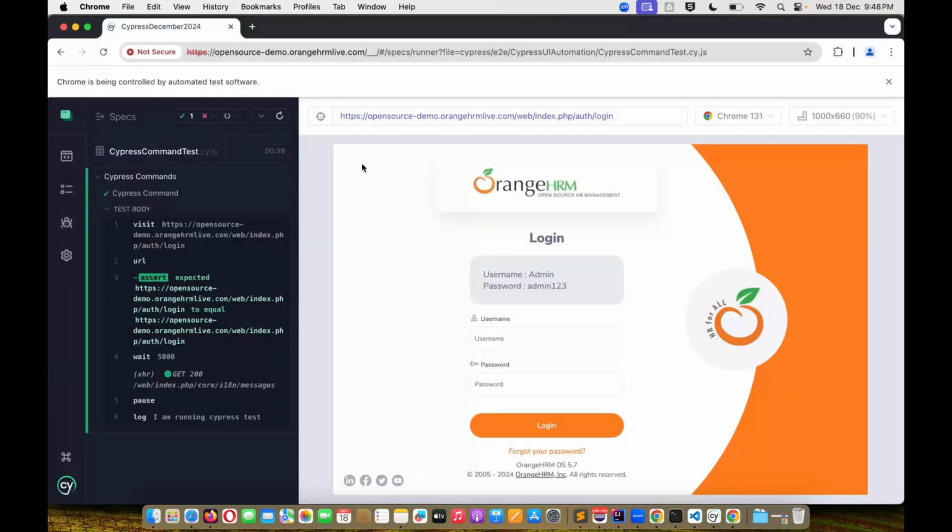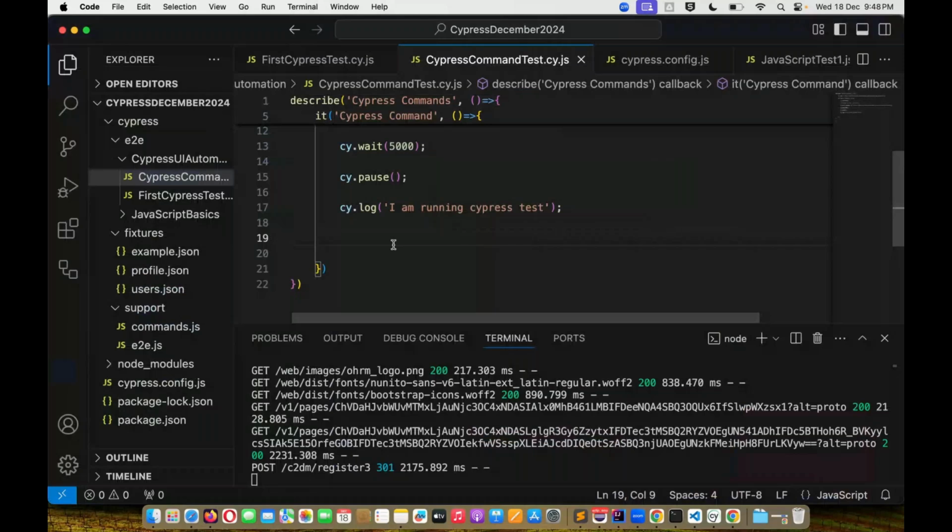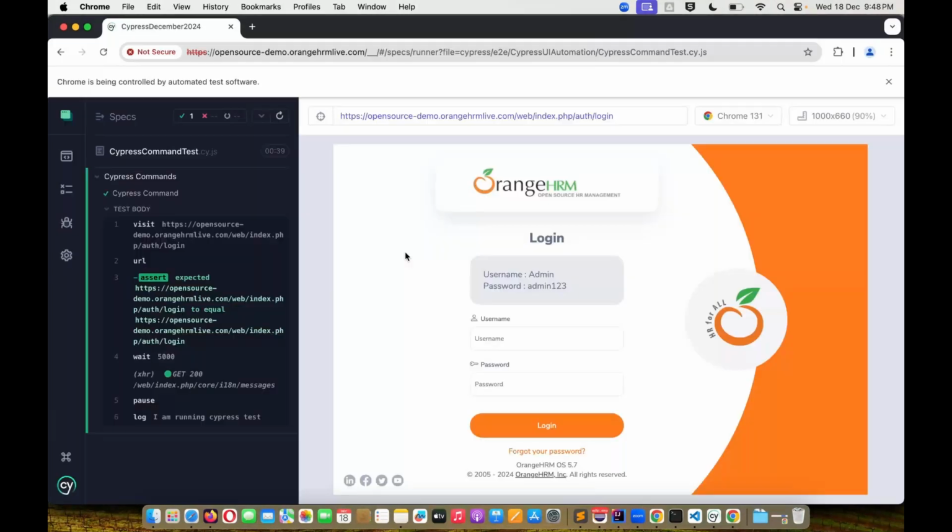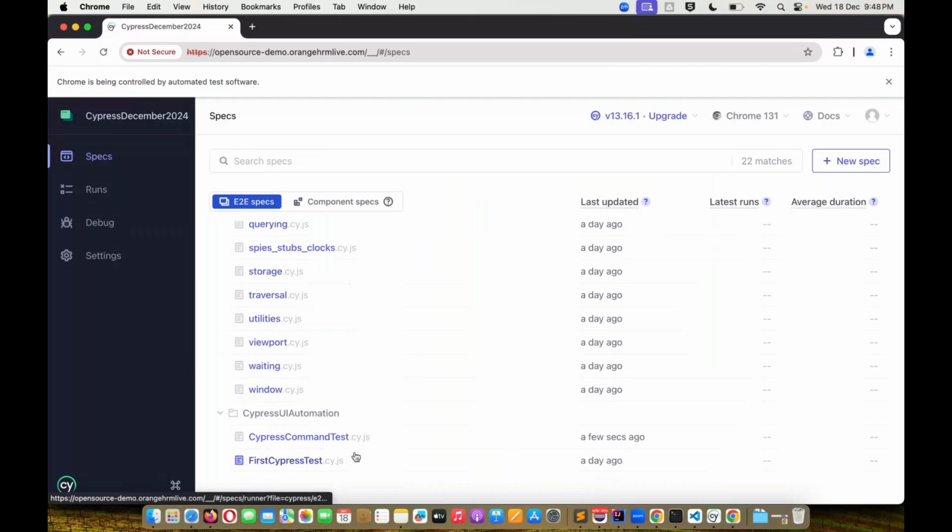But if I want to make a change in the Cypress runner, can I do that? For example, I just want to remove the pause. I don't want to go to the console. Can I do that through the app? If you click on this, it actually starts your execution, guys.